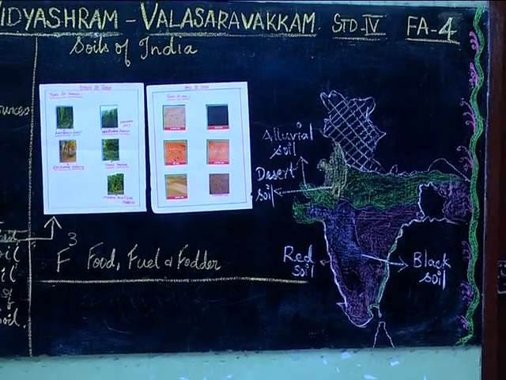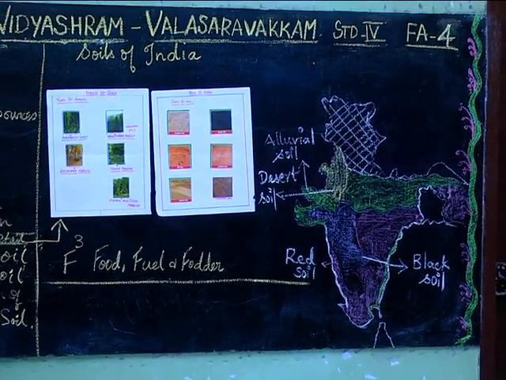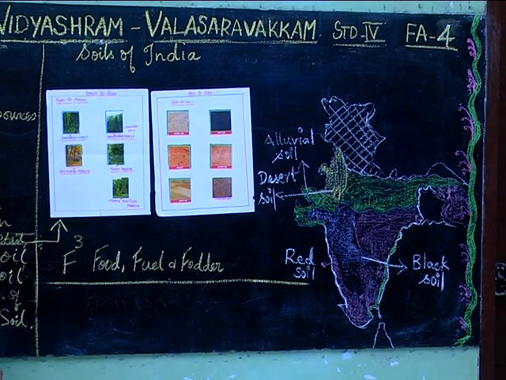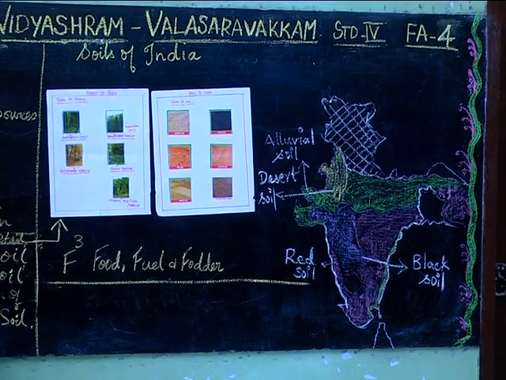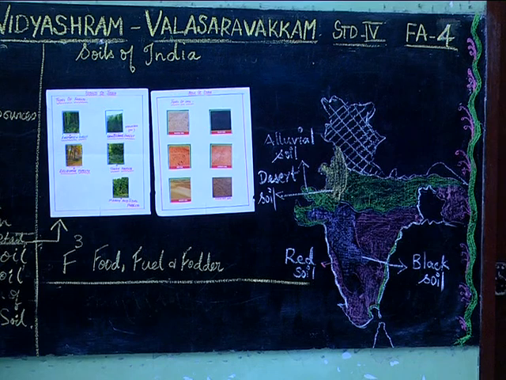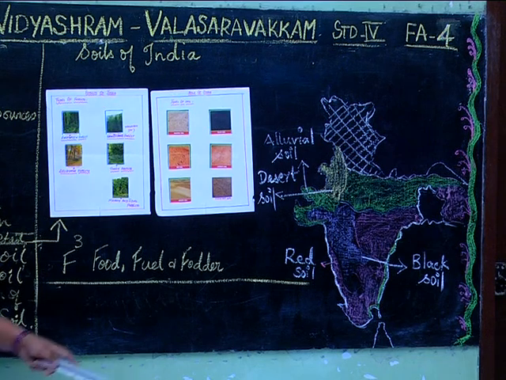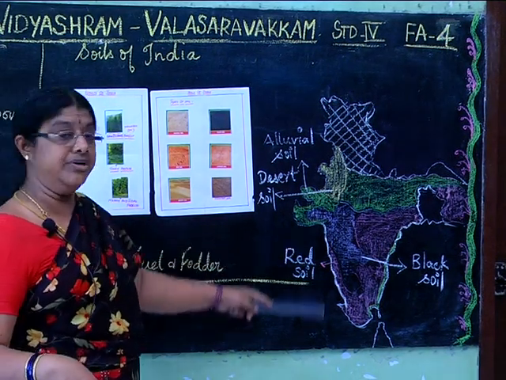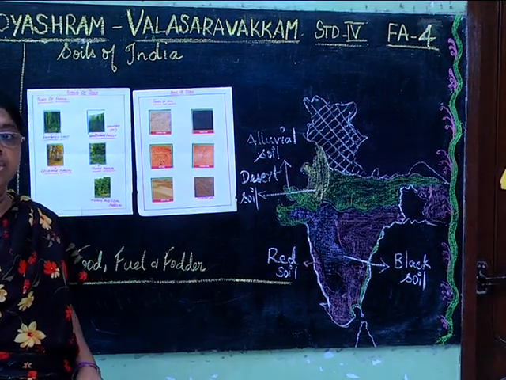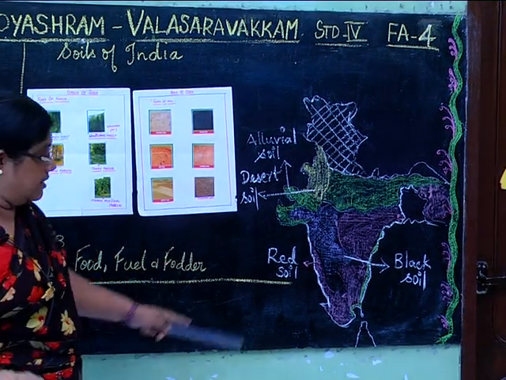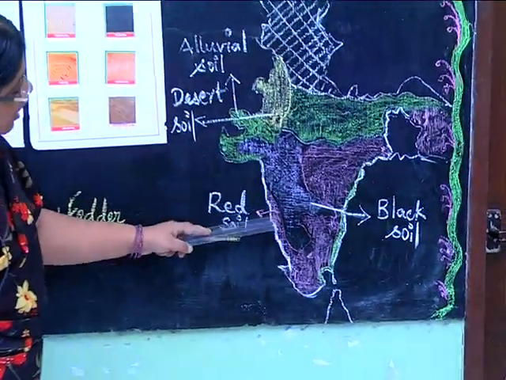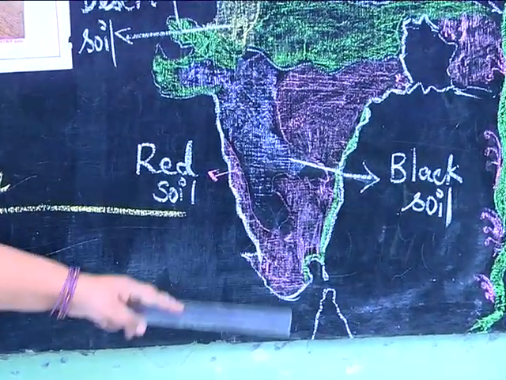So the soil, though it is not fertile, some chemicals have to be added. It is rich in humus, but it does not contain any inorganic substance. So when you add some fertilizers, this soil also becomes fit for agricultural activity. Most of the beverage crops or plantation crops are grown in this laterite soil.